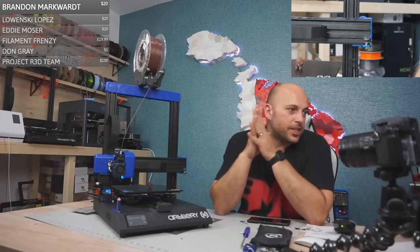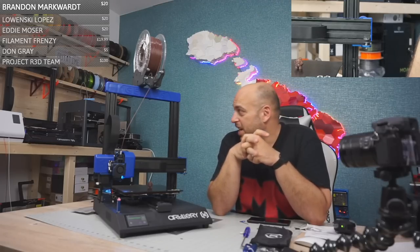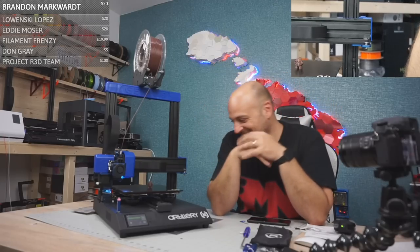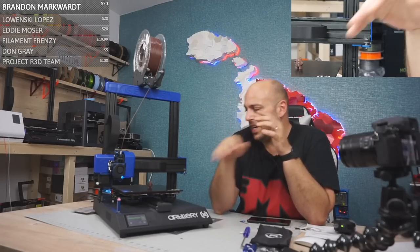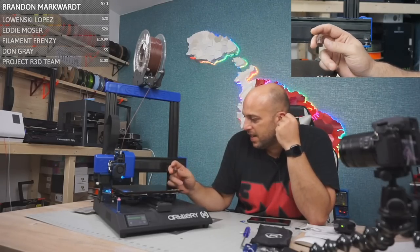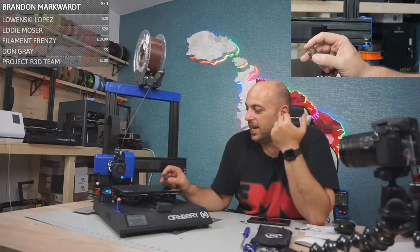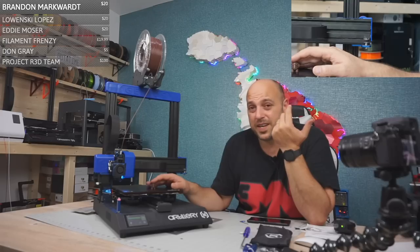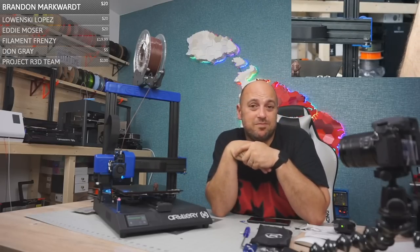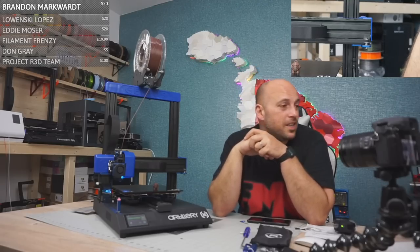How does it compare to the Sidewinder? Honestly, I'm going to be very honest, I don't recall. And now the Sidewinder has the Hermes on it, so everything I print is just beautiful. I can only judge by how it was built, how quickly it was built, how quickly it started printing, and the quality of a print with a filament that we're not going to talk about much, and a quick profile. I'd give it 7.5 out of 10. And I think it would easily get to 8.5, 9 out of 10 in print quality.